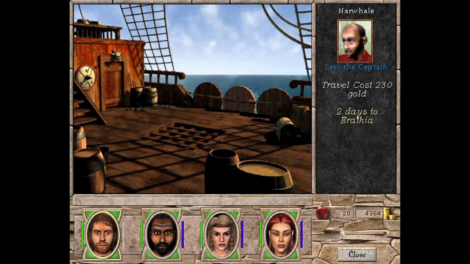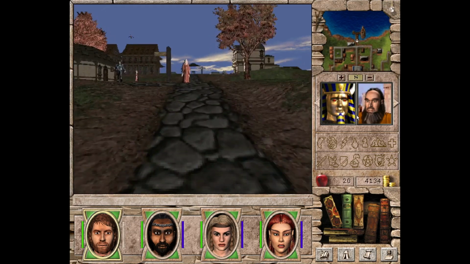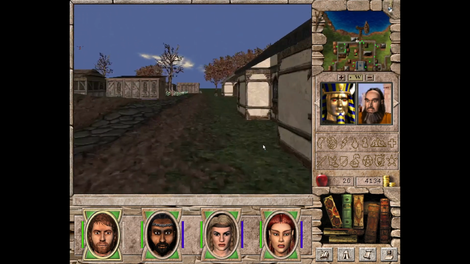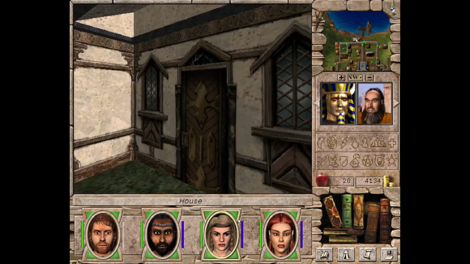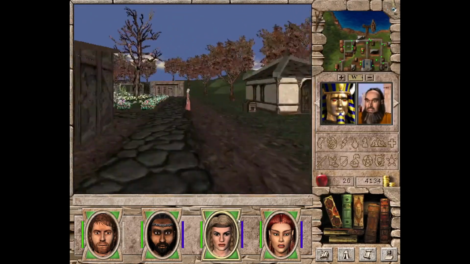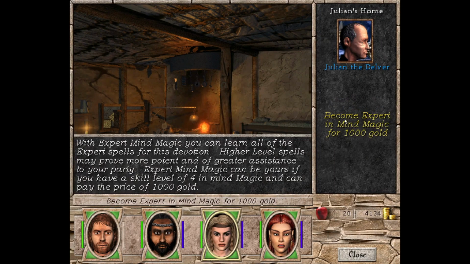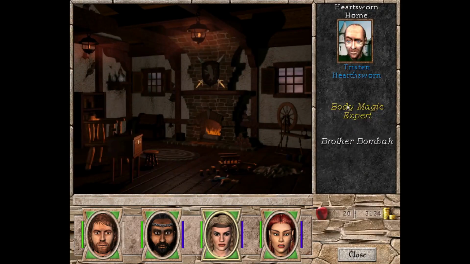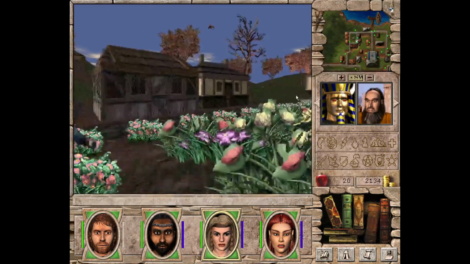Welcome aboard! Raise the anchor and set sail! I do not remember where the expert of body magic is. Ready, an expert in mace. Expert of mind. Sure. Expert of body. Yes. That is good. I learned it. Wonderful.